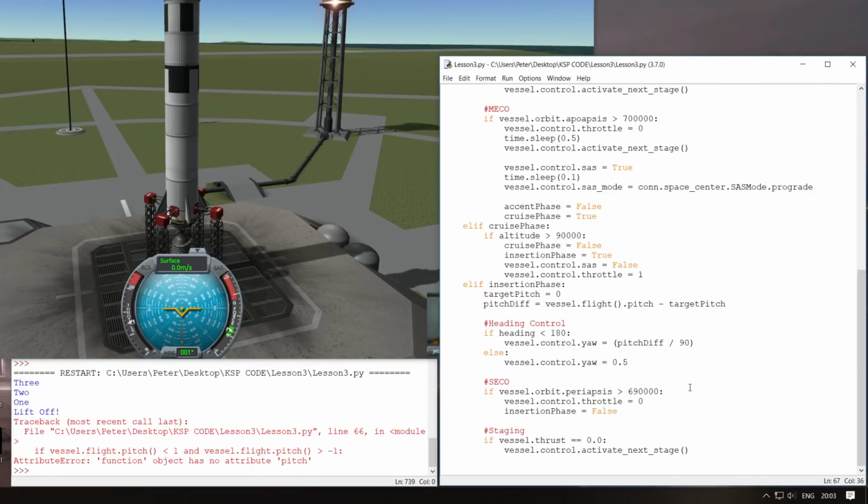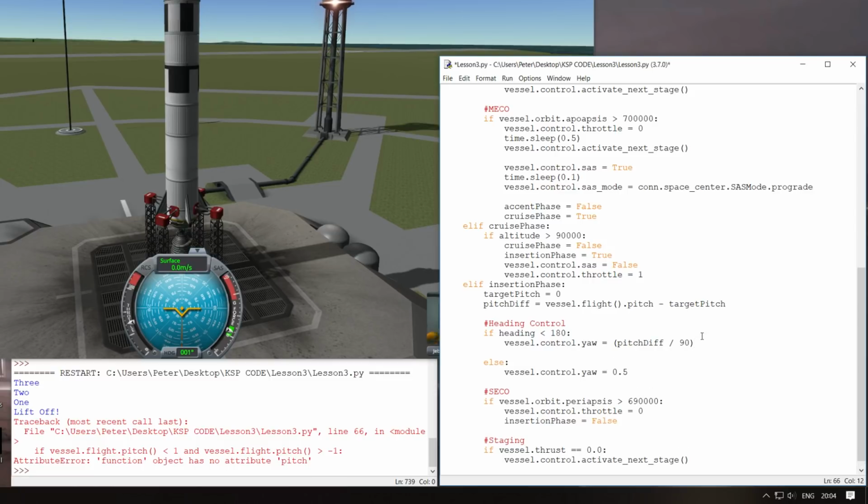So the way we're going to fix that oscillation is we're going to put a little extra thing on our heading control. We're going to say if we're pretty close to pointing at the horizon, lock SAS, keep us pointing that way. And that's just going to be done with another couple of if statements.